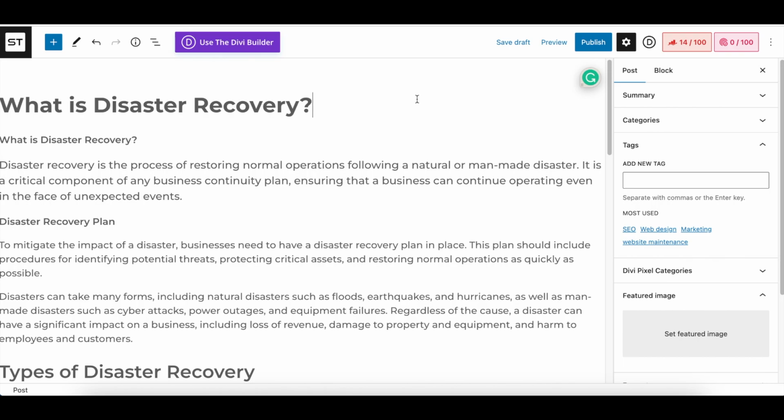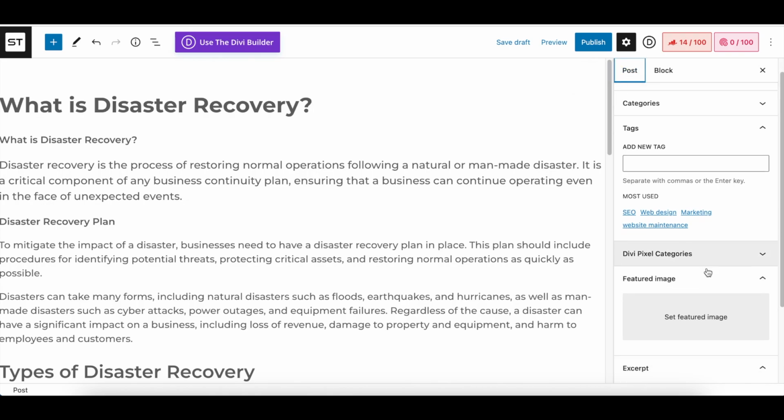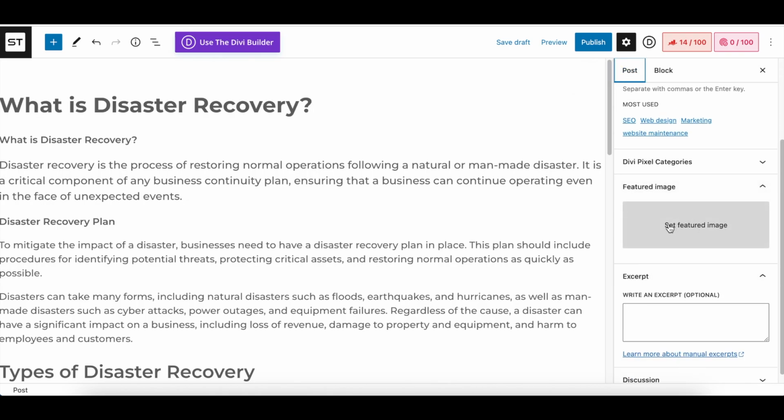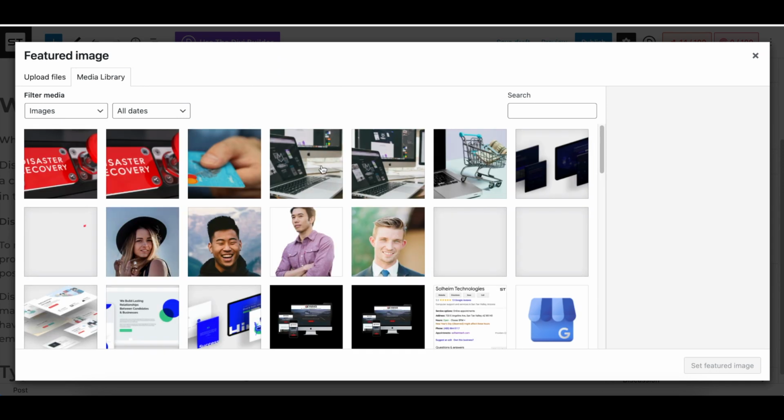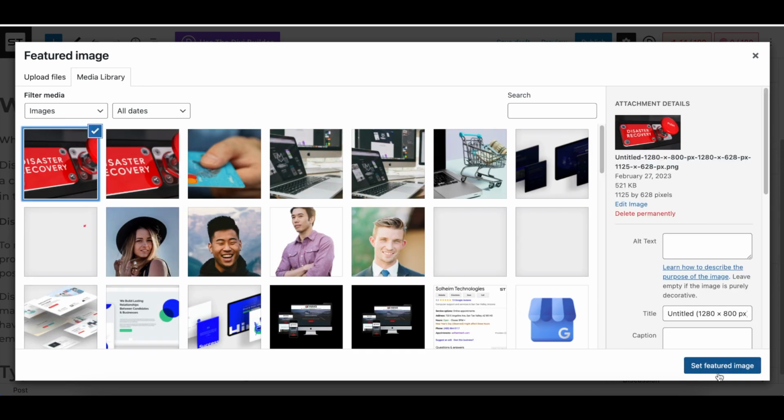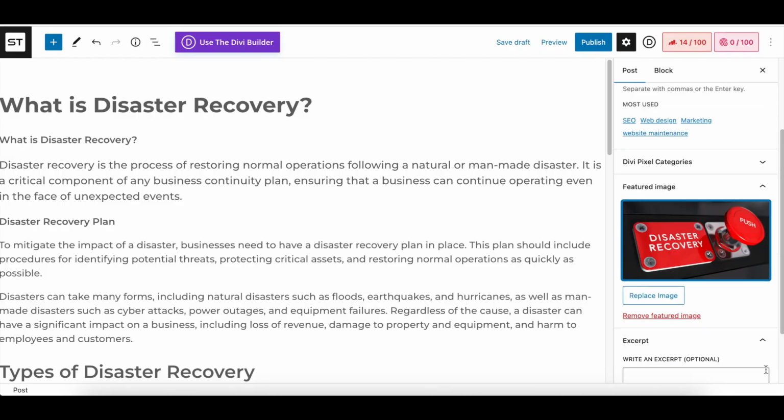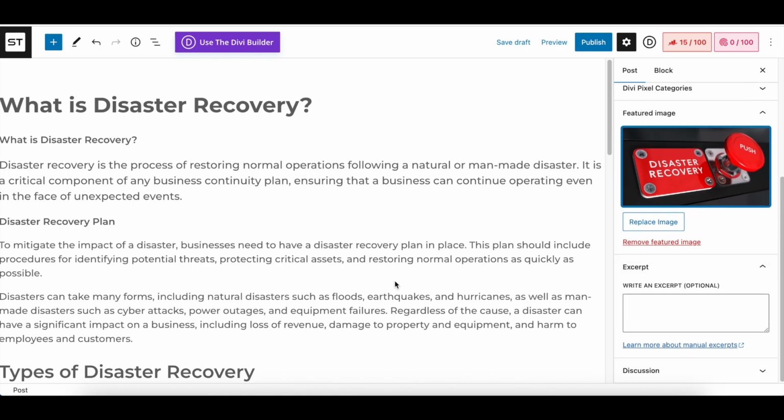Alrighty, so now you're going to want to add a featured image to your article, and this is basically the thumbnail of the article before anyone presses on it. So to add one of these, you're going to go to post over here on the top right, click post, and then scroll down to featured image, and then you could add whatever image you want. You could upload it or have it from your media library. So I'm going to go ahead and add this one. And it won't show it right here, but it will show a preview of what the image is right here on the bottom.